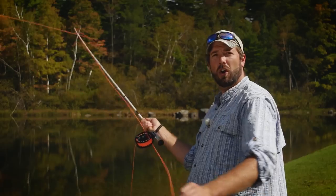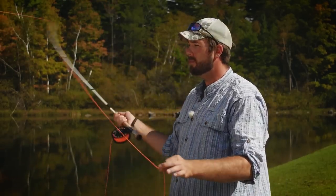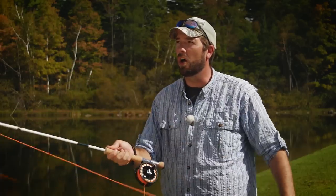We don't have to reach all the way back up here by that guy. This is going to contort you a little bit, make it a little difficult to get that haul, just up near the reel so we're set up for that forward haul here. Haul, reposition, haul, reposition.